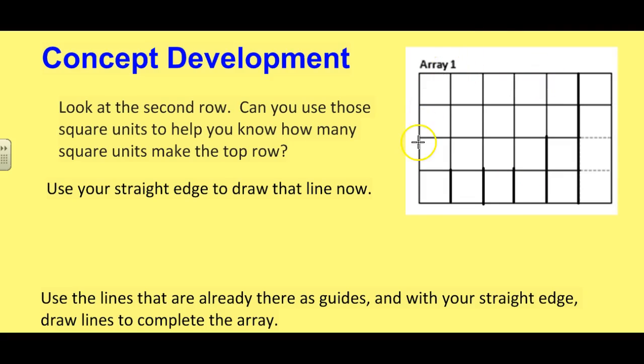So now we can see that this rectangle is looking a little bit better because we can see more clearly how many unit squares there are in it. And without even having these lines over here on this part of the rectangle drawn, could you still figure out what the area is by knowing how many unit squares are going across the top and how many are going down the side? Yes, you could, because we know that with a rectangle all you have to do is multiply the side lengths. So if I know that this right here has 4 unit squares, and this one up top has 6 unit squares, and if I multiplied 6 and 4, that would give me 24 unit squares.